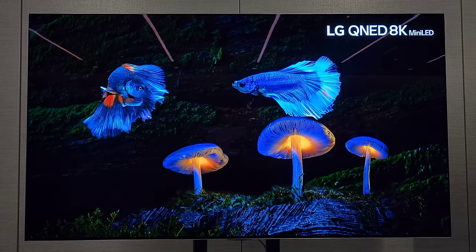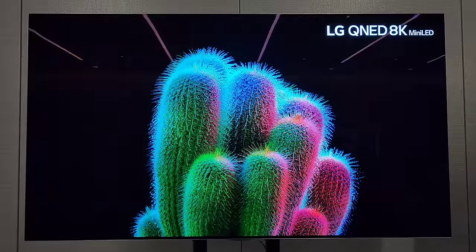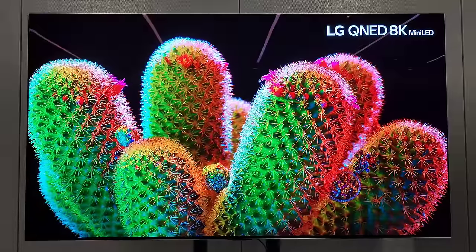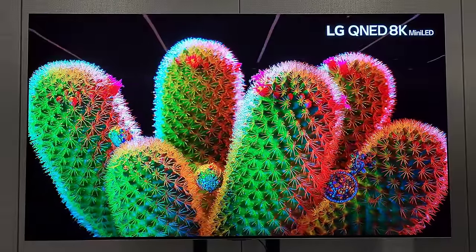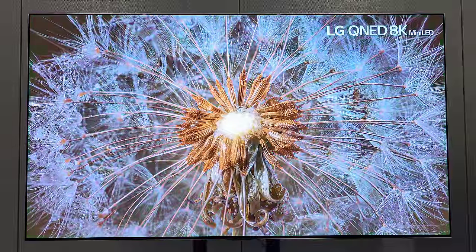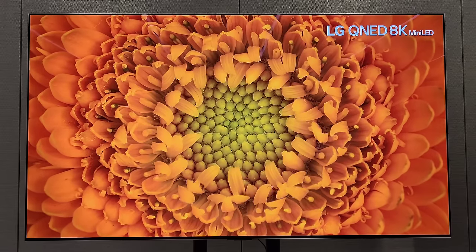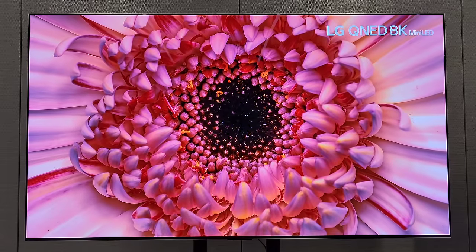The AI upscaler usually has just one toggle, but there are a couple of toggles here. What I like about that is you can make it look as natural as you like per film - instead of where that might not work for an older film. For something very clean like Avatar or Pacific Rim, you might want to make it look sharp and add motion to make it three-dimensional. So many of you always ask does it look 3D - absolutely.